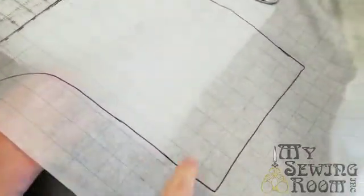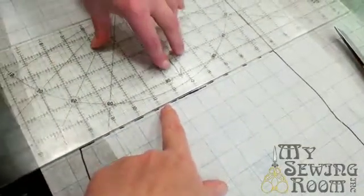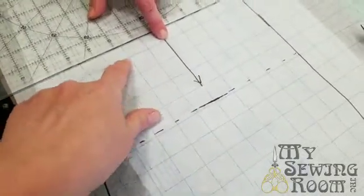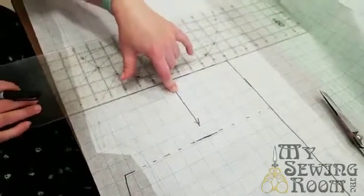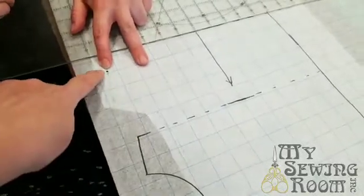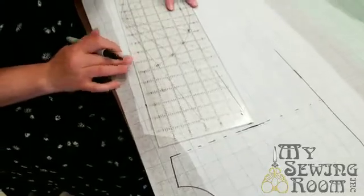Yeah, so you can see this is where Leah traced the waist, and this curved line's the crotch, and she put that tracing line that we would normally split on. Under the ruler there's the original line that she traced here, and she moved it down 4 boxes, which is the 4 inches, and then she's going to continue tracing the pants, and then we're going to have to do some adjusting. The crotch is here now, sort of, and here's the original crotch. So we'll have to use the curve to make better lines here. You just join them back up in a smooth manner.